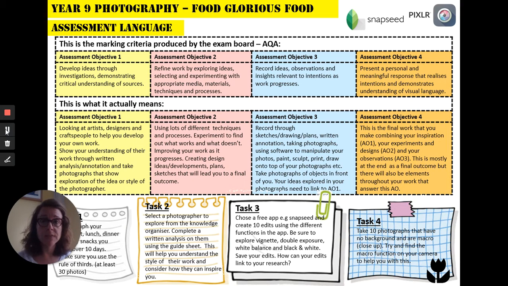I've given you some tasks to do, and I really would like you to have a go at doing these tasks. So taking some photographs, having a go at using some apps, have a look at one of the artists or photographers from the Knowledge Organiser, and then I've given you a challenge at the bottom there, taking some photographs of food over a sequence or a course of a number of days, so that I can really see what your skills are, and we can use these as part of your project to develop everything.